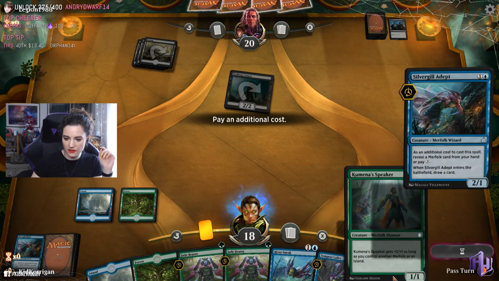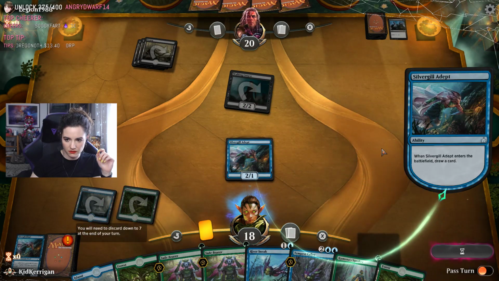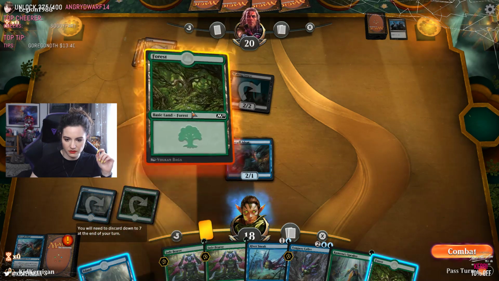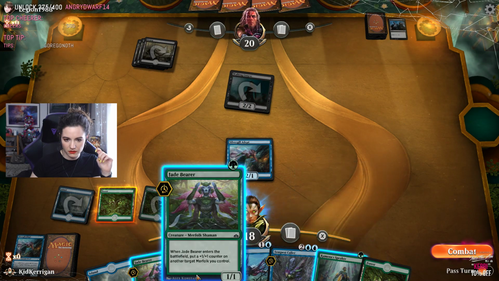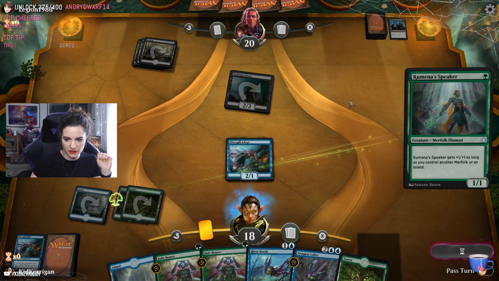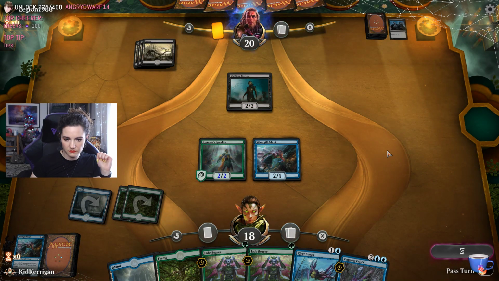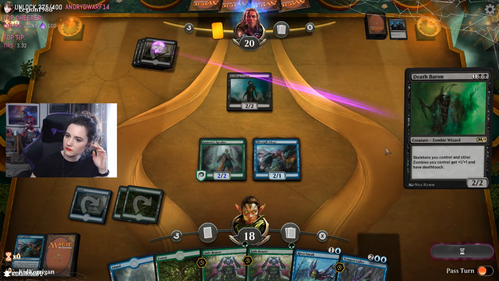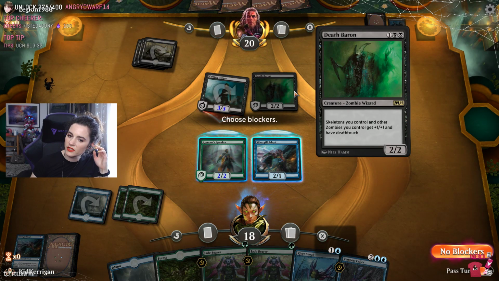Let's play this guy. Oh. Okay, sure. Sure thing. We don't need the counters just yet, so let's play this guy. Skeletons you control and zombies you control get 1/1 and have deathtouch.